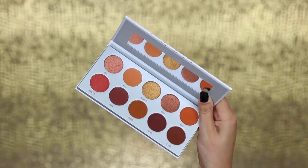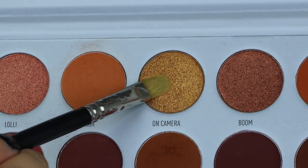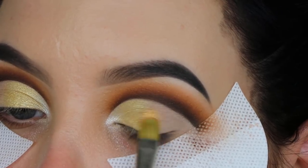Now I'm going back in with the Bring the Alarm eyeshadow palette, and I'm taking this shade on camera, and this shade is going in the middle part of the eyelid.